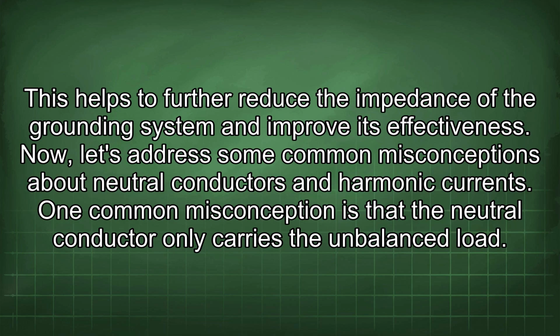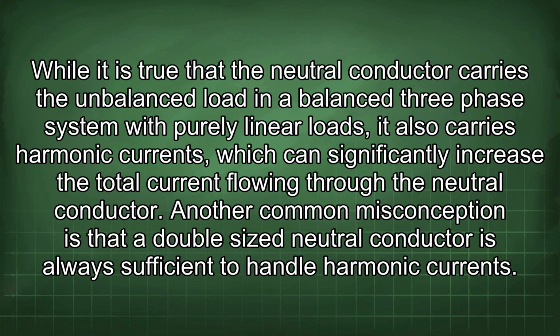Now, let's address some common misconceptions about neutral conductors and harmonic currents. One common misconception is that the neutral conductor only carries the unbalanced load. While it is true that the neutral conductor carries the unbalanced load in a balanced three-phase system with purely linear loads, it also carries harmonic currents, which can significantly increase the total current flowing through the neutral conductor.